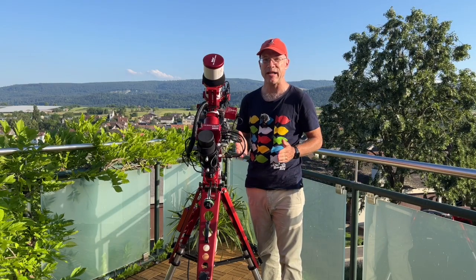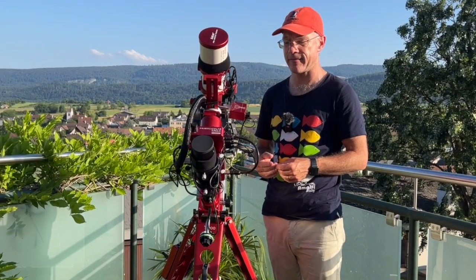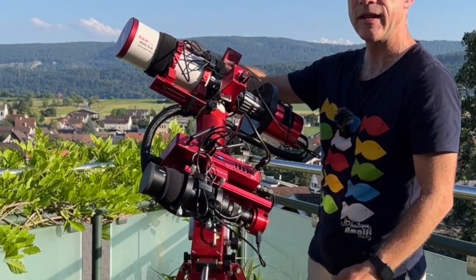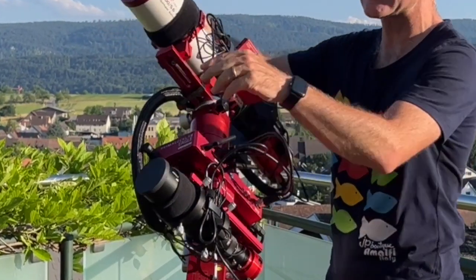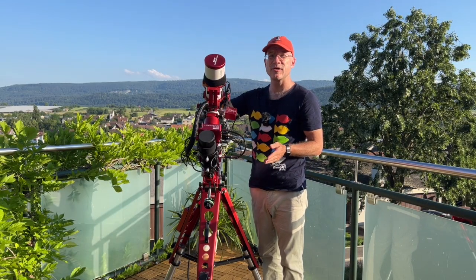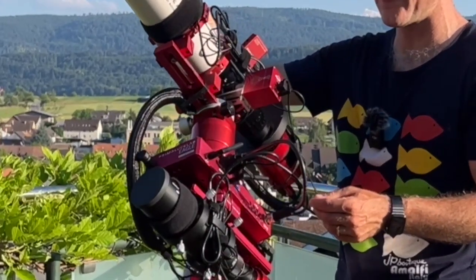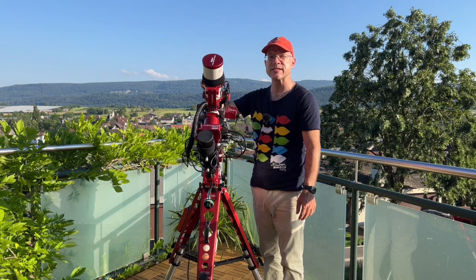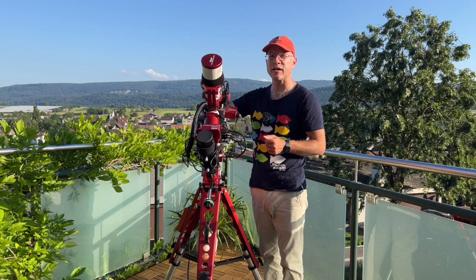Next topic: cable management. There's so much cable going back and forth on a rig, and as you might see I have it quite nicely managed. On Amazon there's actually a set which has all these different things included, and these sets cost between $15 and $25. You get a ton of stuff to organize your rig so it looks as good as it can and you don't have the risk of entanglement. Thanks to Urbanastro where I actually got this tip.